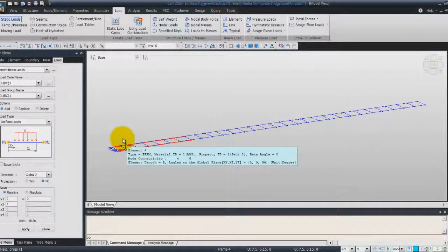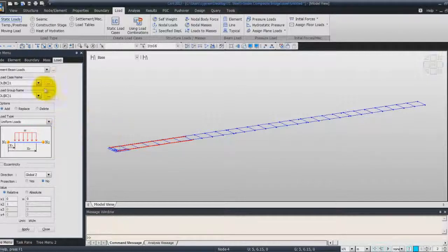Then here, sorry, choose DLBC2, not 1, and use uniform load, global direction Z. So value will be relative, and 0, 1 for x2, and here you can enter the value of the load, -38.96, and click on apply.